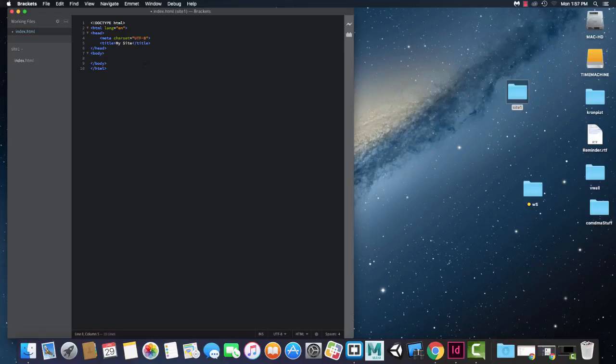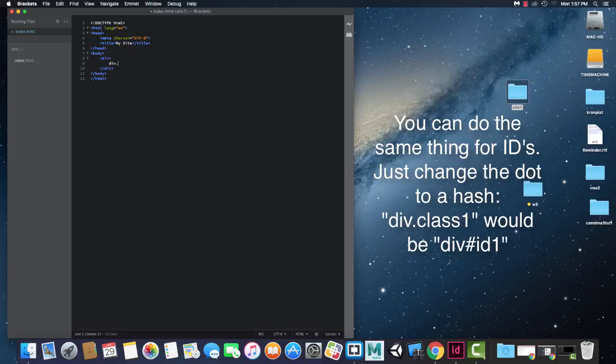For my body, you can type the left angle bracket, type in div, and Brackets will automatically finish it up for you. Or you can just type in div and then hit tab. I'm just going to delete that real quick. Div, tab. The next thing you can do with Emmet is type in div dot and then a class name.